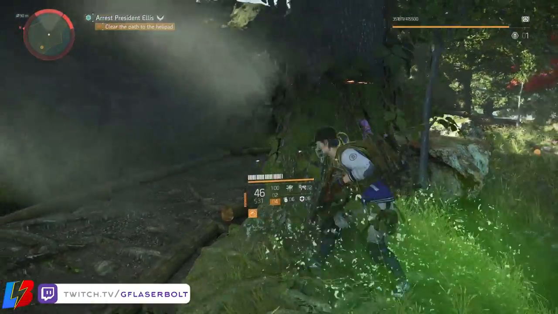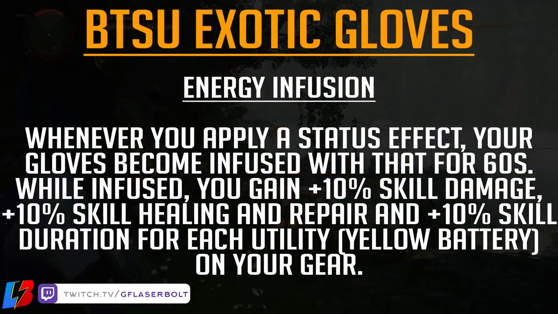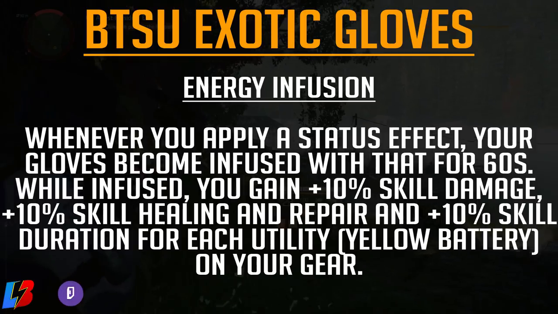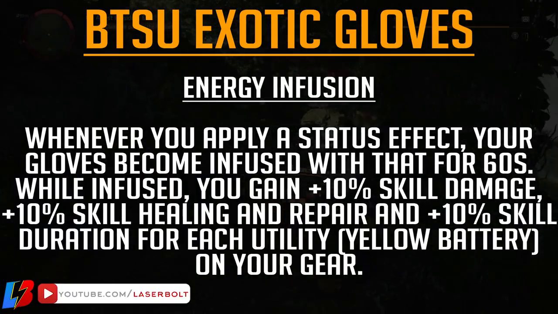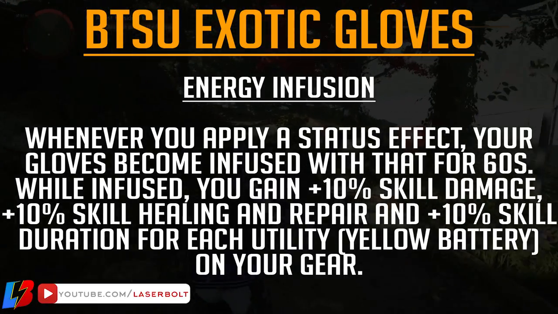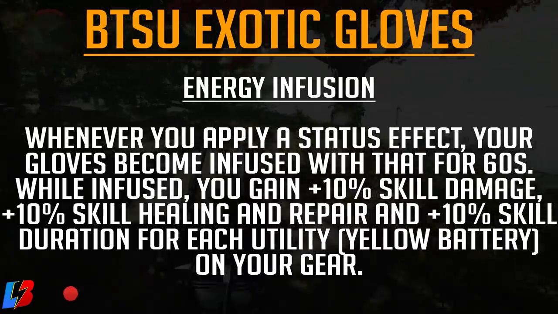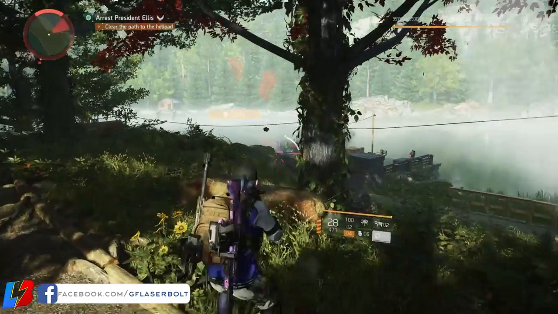The next talent we're going to be taking a look at is called Energy Infusion. It says whenever you apply a status effect, your gloves become infused with that for 60 seconds. While it's infused, you gain plus 10% skill damage, plus 10% skill healing and repair, and plus 10% skill duration for each utility on your gear. Now keep in mind, this is the yellow battery icon that you're going to be seeing on your gear set.